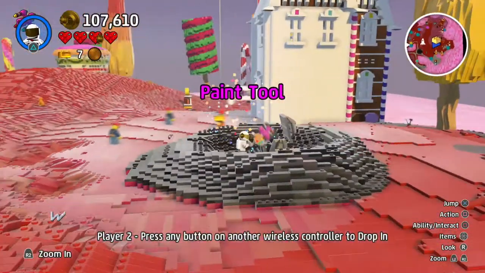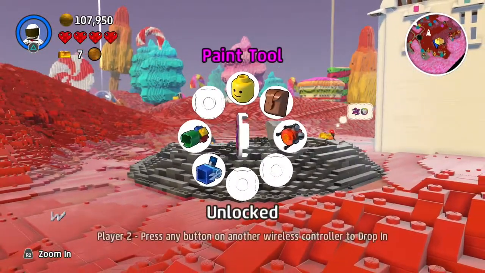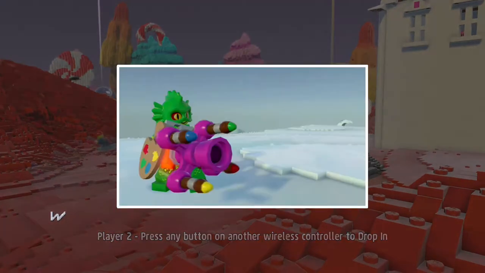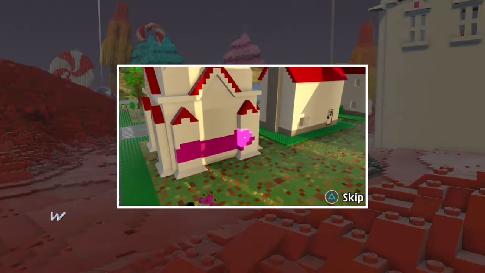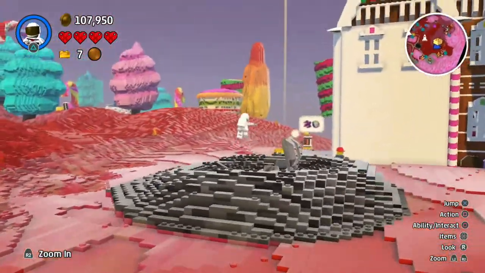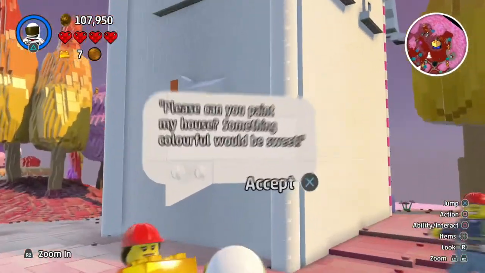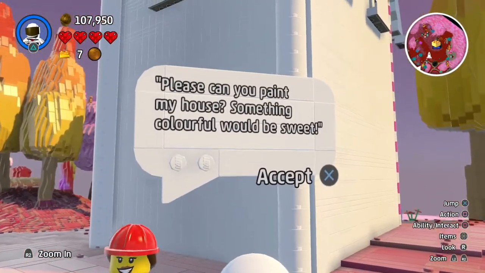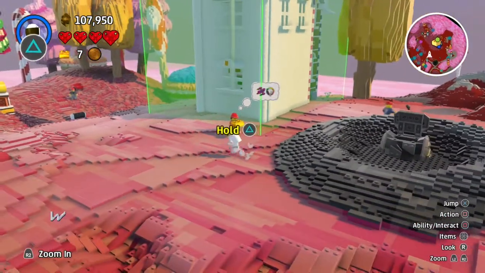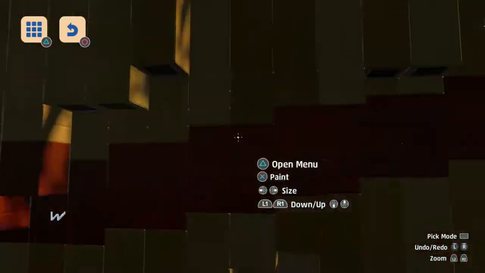Paint tool, okie dokie. So I think I'm still going through these tutorial little sections. I got the landscape tool, the discovery tool, copy tool. I don't select the paint tool. Don't really care about changing the color of anything, but I'm just gonna do some of these gold brick things. Please paint my house. Something colorful would be sweet. A shame when something looks that plain. I know. Could do with a splash of color.